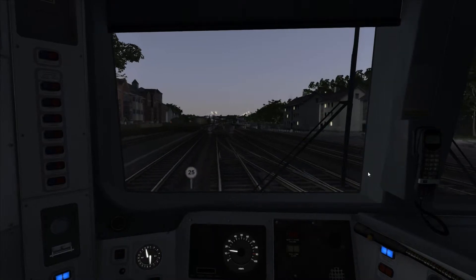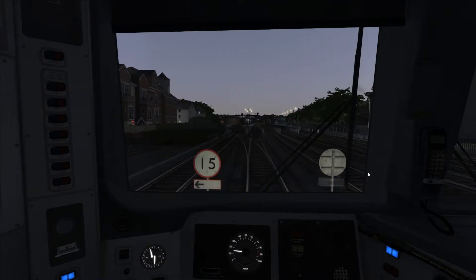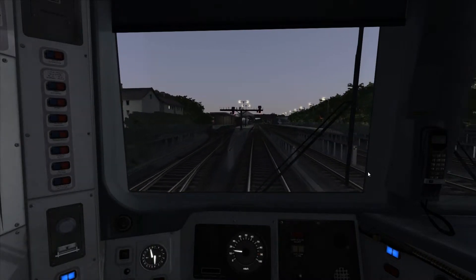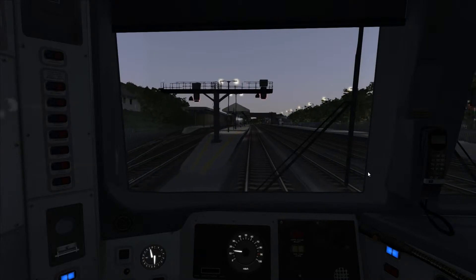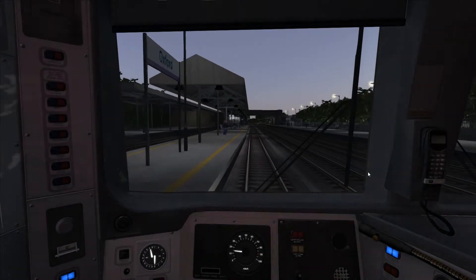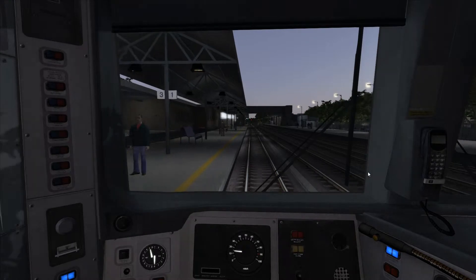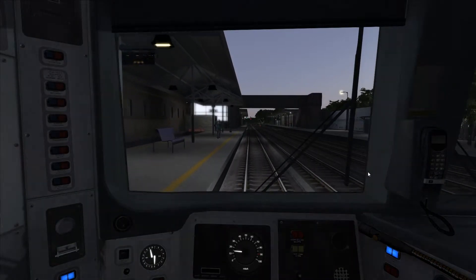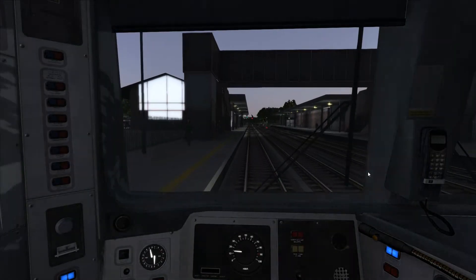The version I'm running is the Just Trains Western Mainline version. It's supposed to have the update particularly around Reading station, but it clearly hasn't updated Oxford station. On the left hand side there are now two platforms rather than the one little bay — they are now marked platform one and two. The platform we're heading in on, which is marked platform one here, is actually now platform three. I don't know whether the Oxford to Vista Village extension will amend that to represent how it currently looks. I should start braking just as we go under this overbridge.